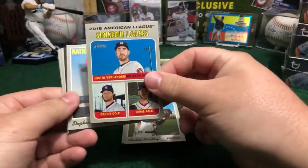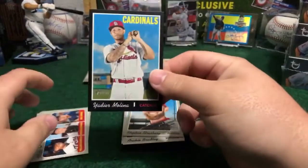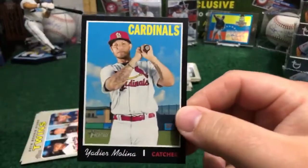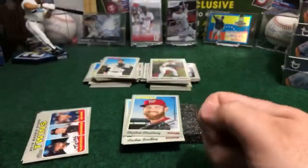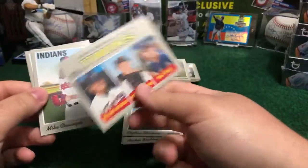Justin Verlander, strikeout leaders, Houston, having that card. And we got a nice Yadier Molina. Look at that one. Nice. Black border. High number short print. Beautiful. Nice, nice card for St. Louis Cardinals. Man, black border and high number short print. Beautiful one. Rookies, Minnesota Twins.